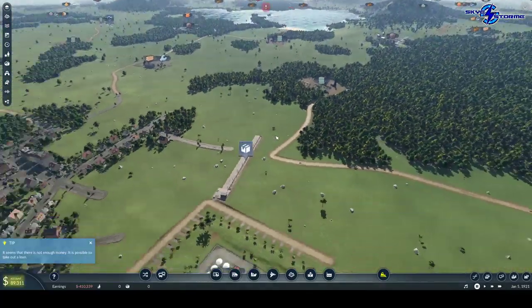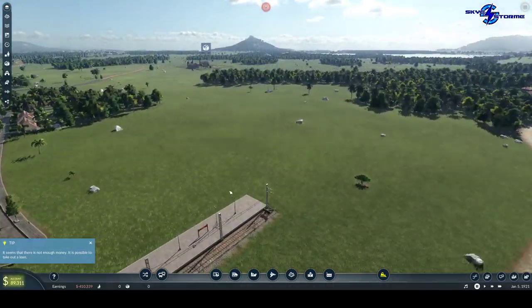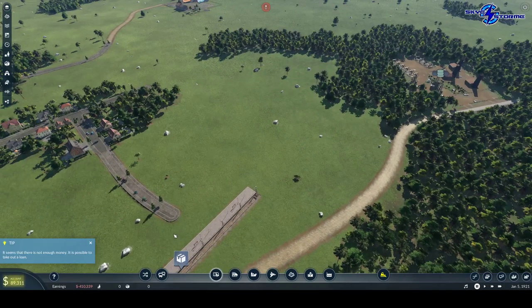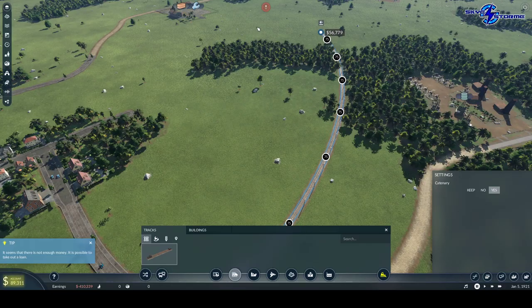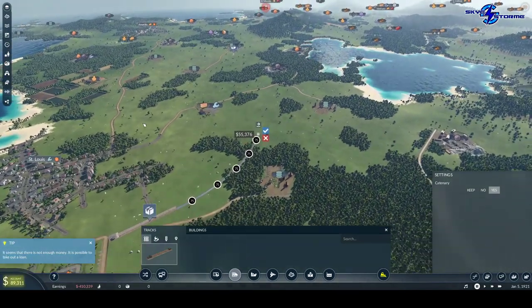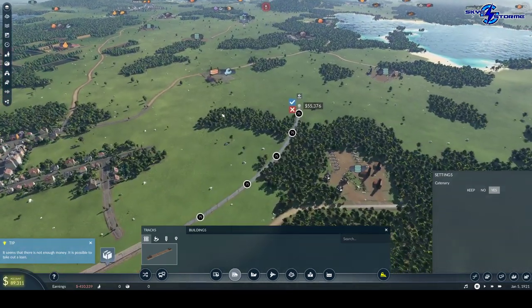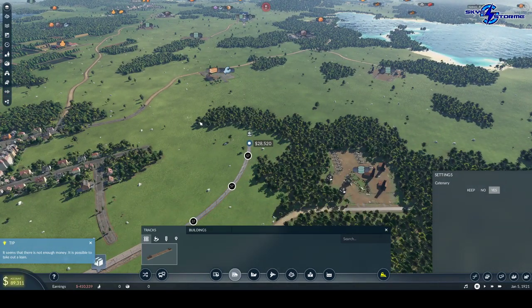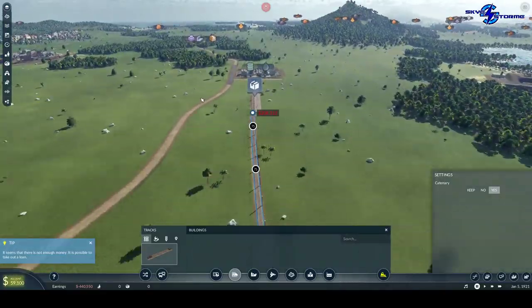Awesome. So all we need to do now is hook those up with some tracks. Fortunately, this bit is pretty darn flat, so I'm not going to have to worry about the terrain. We'll throw in a nice big curve to take us wide of the city. And let's see, we want to go into there. So yeah, we don't need to go quite that wide. Let's go something like, I just want to clear this industry here. So something like that should be fine. And then I'll probably just run it straight into here.